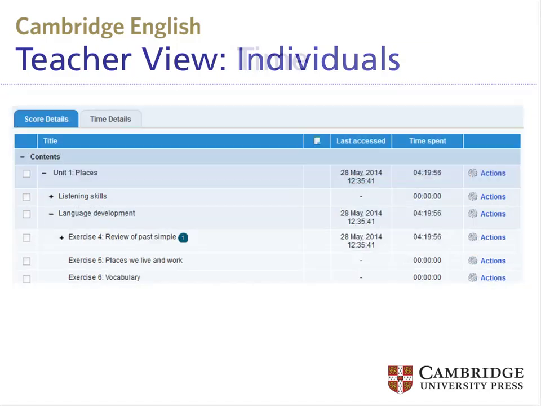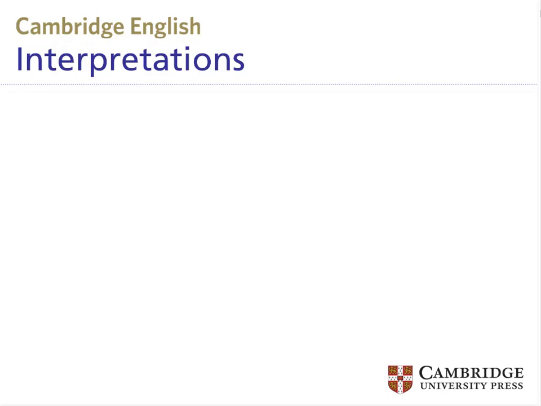And the last one, again, the same as for students, teachers can see time spent and the last time students access something. So if you've got a student who hasn't actually accessed the LMS in a month, then maybe they've got a problem. Maybe their laptop was stolen. Maybe they have a family problem that is preventing them from study. You've got various things that you need to do to address that. Hopefully you don't have students who go missing for a month, but you know, it's there. They can't hide from the numbers. So I've seen all the numbers.